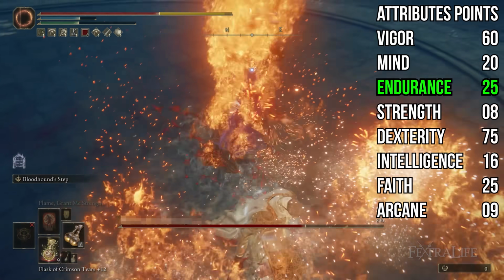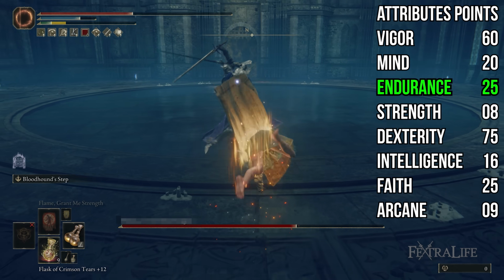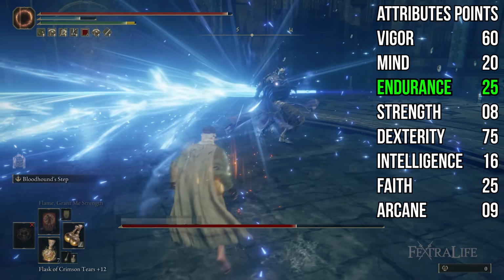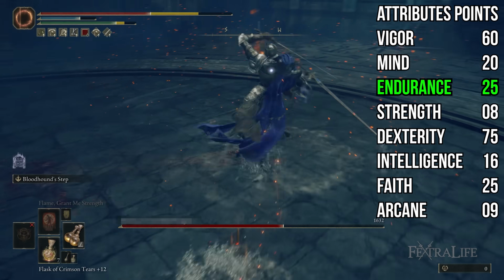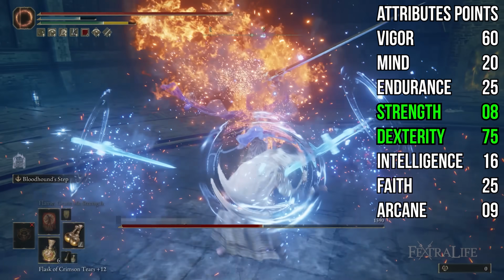Endurance-wise, I have 25 here. You can probably take this down a little bit even. I don't really have stamina problems with this build because I use charged heavy attacks so much. But you might want to use a medium-ish heavy armor in order to medium roll if you're not going the Blue Dancer route. So 25 is probably pretty good. You don't need any Strength for this build, which is why mine is 8.